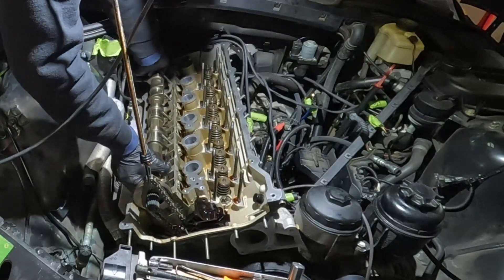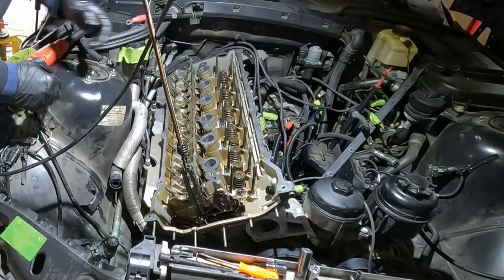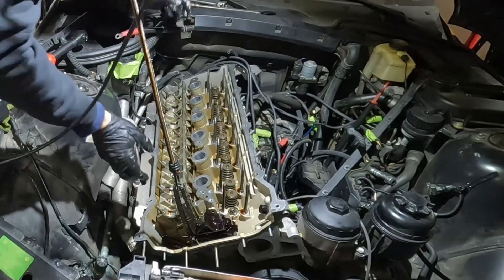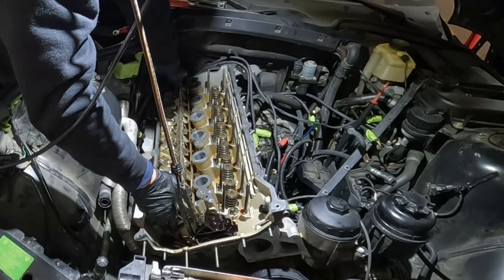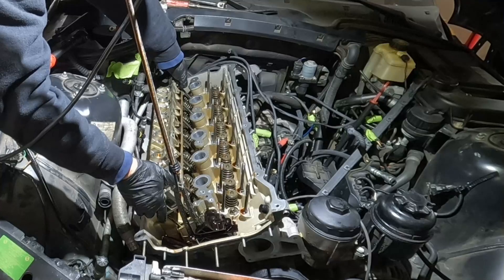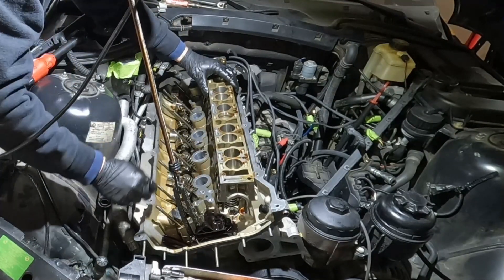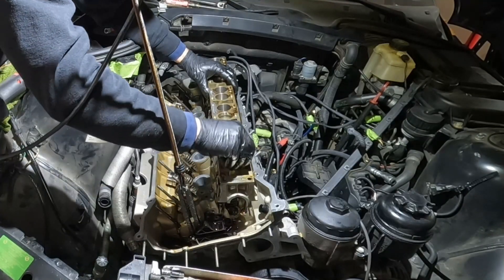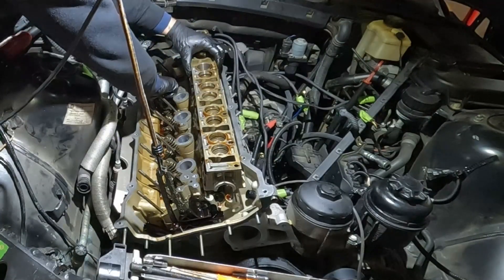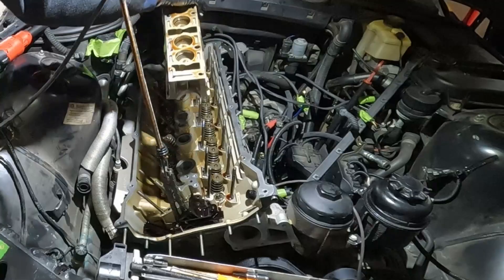Taking off the exhaust camshaft. Same thing for the rail — just need a screwdriver. If I'm careful maybe I can keep some of these in. There they all go — you have to come up so high, but one stayed in. The oil smells a little burnt on the exhaust side. When these are going back together, you want to use a little bit of oil just to lubricate everything. That's the exhaust side done.